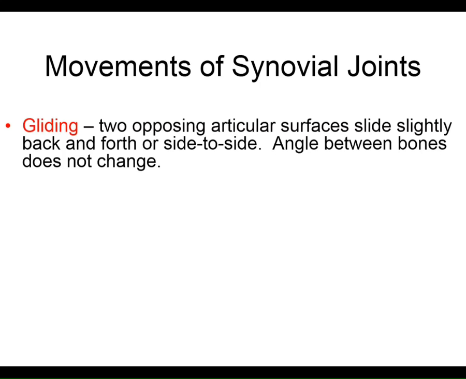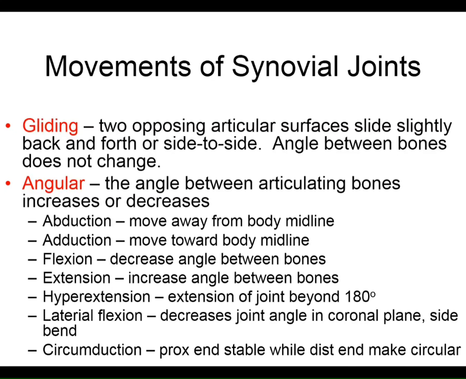Now in lab, there were some different motions that I asked you to know. There are gliding surfaces, and I'm not going to ask you about any gliding surfaces, but even, for example, your little carpal bones, they're gliding, they're sliding over each other, they're moving. The 7 I wanted you to know from lab are all angular type movements, and they come sort of in opposites. So you have abduction and adduction.